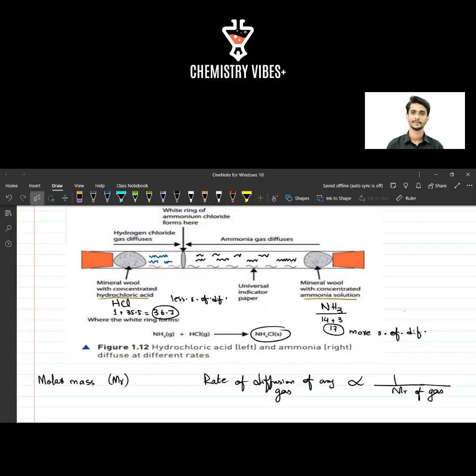Is there any effect of pressure on diffusion? There will be an effect. If I consider a very simple system here, with standard temperature and standard pressure, and we are doing the diffusion, then diffusion occurs very normally. But if we want to diffuse the substance very fast, we can involve temperature in it. We can involve pressure in it.